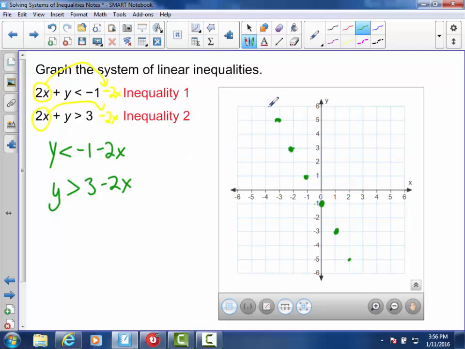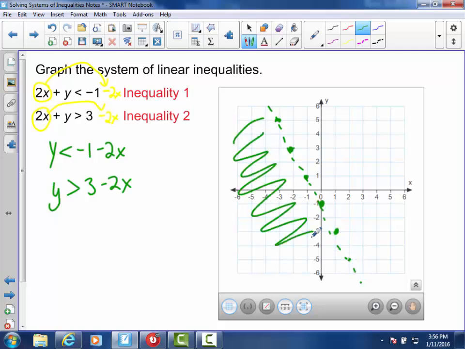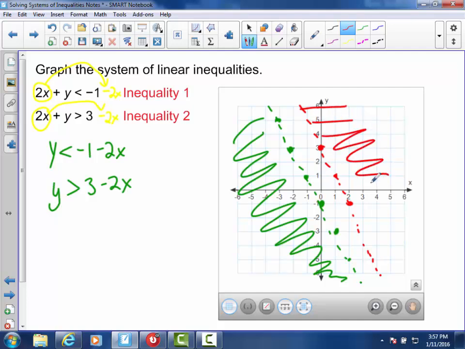And it was a dashed line. And we shaded over this direction. And then our second line was going through a positive 3, and it was parallel, so down to over 1. Okay, and it was also going to be a dashed line. And it was shading in this direction. Okay, so we would say this is no solution. They have nothing in common at all.